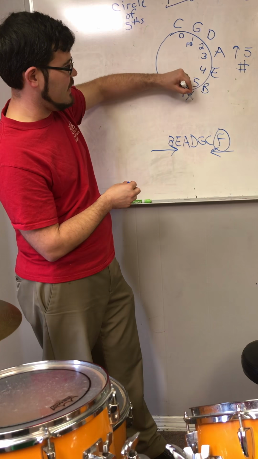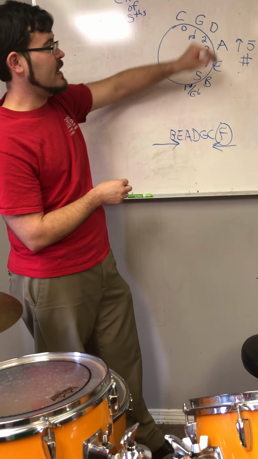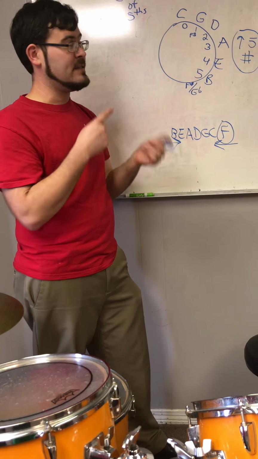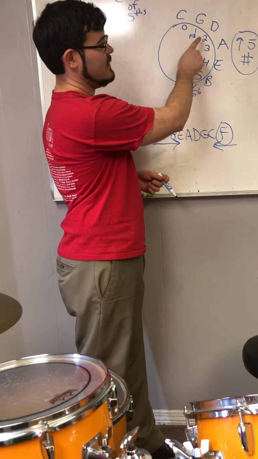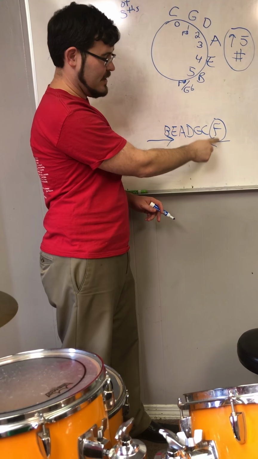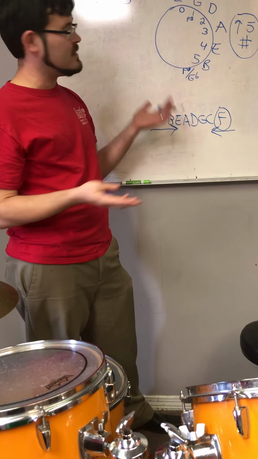We can't have the key of F because we've sharped the F, remember? Each time you go up a fifth, you add a sharp, which means you don't just have 1, you keep the F sharp and you add a new one. Which one do you add? F sharp, then C sharp, then G sharp. We add them in that order. So that's really how simple it is.